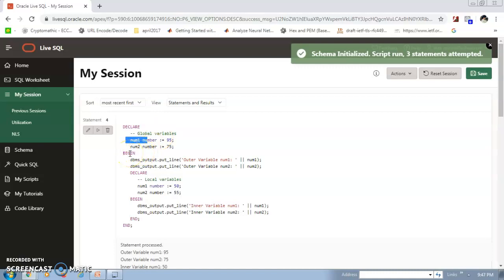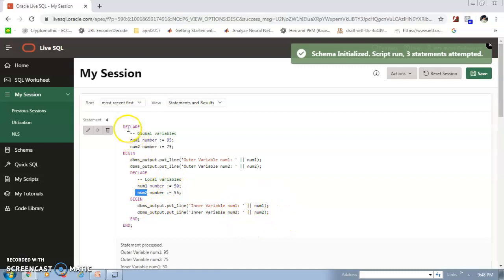Then we start begin and print the value of these two numbers, num1 and num2. Then we create another block, declare. Then we use num1 and num2 again, the same names, and assign different values to them, and then begin. Then we display this.